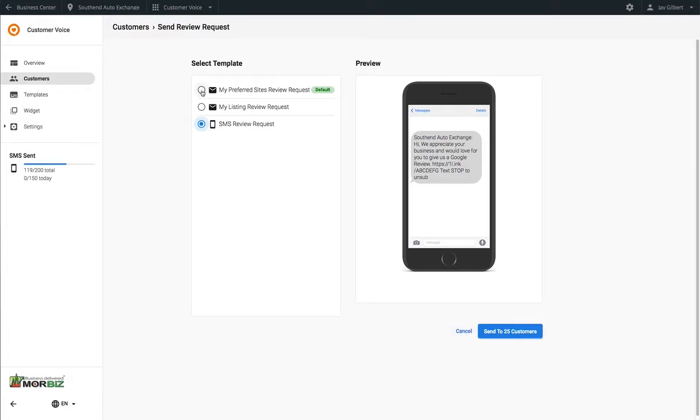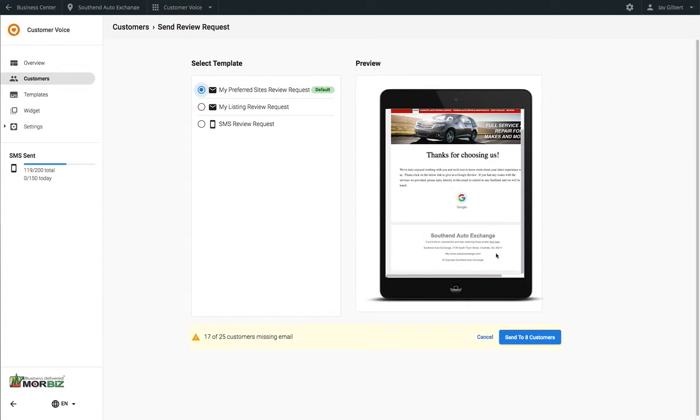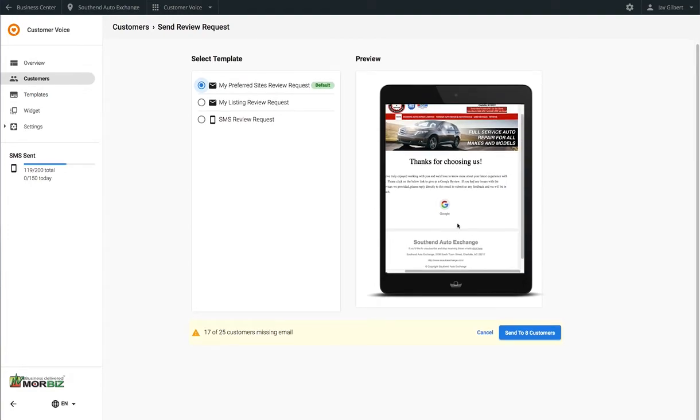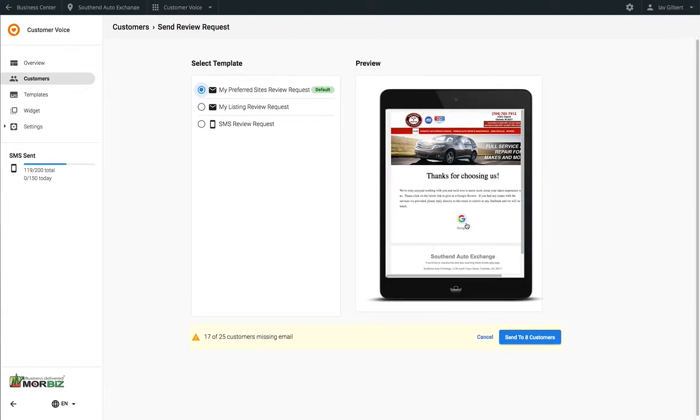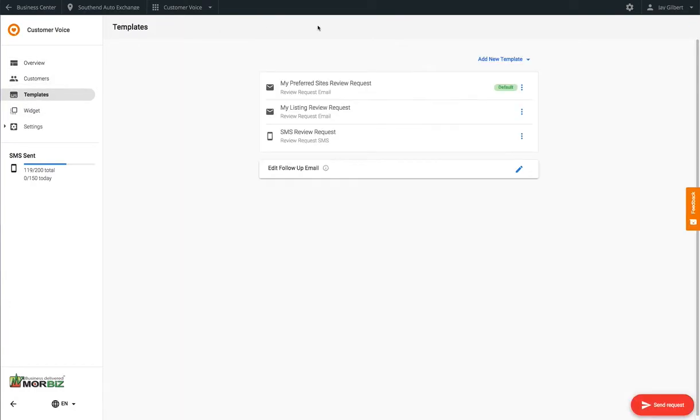Actually, let's take a quick look at the email template. So here's what our email template looks like for this particular client. And you can see there's the full banner there. It puts prompts for Google reviews, but it also gives these clients' customers a way out if they are going to give a bad comment. They can just reply directly to this email, and it will email directly to our customer. And you can see that here in the templates.